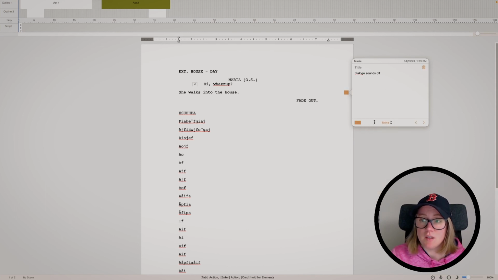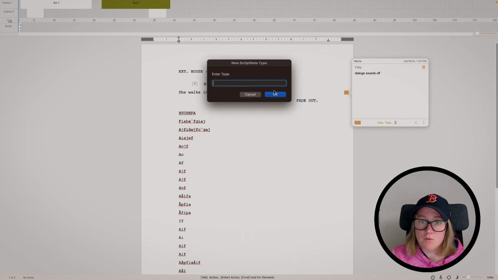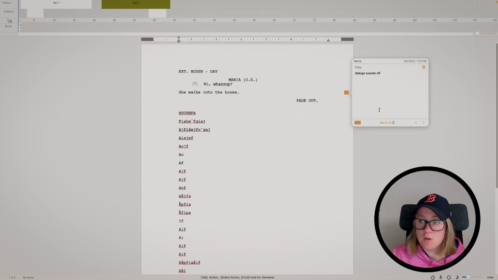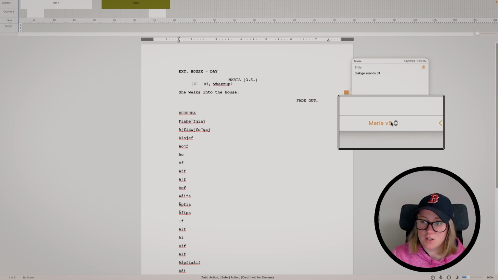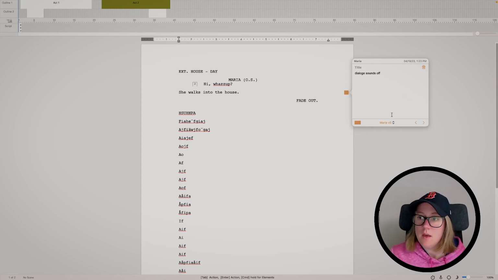I usually have people read my screenplay, so I have a different color for different people, and you can also change the type, and write Maria version 5. Maybe I have written several versions and I want to remember these are my notes from the 5th version. So you can see down here that you actually got the new version. And if you want to remove them, you just hit the garbage can over here.